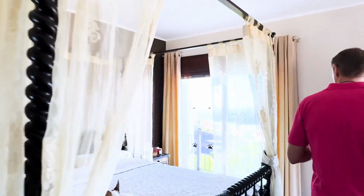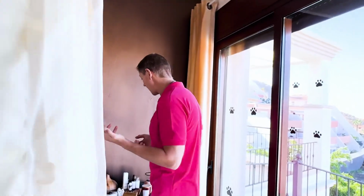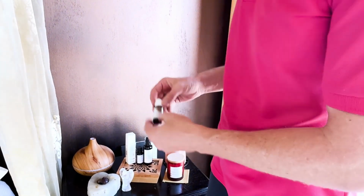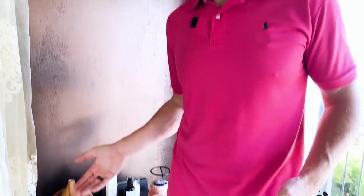Now, what else have we got over here? Let's walk over to this side of the bed. One of the things here, I mentioned lavender again, is a diffuser, and we have some amazing little essential oils. We've got California white sage here. There's some bedtime stuff, and we put this on 20 minutes or so before we go to bed, so it infuses the air with a nice diffuse scent of essential oils to help the body actually go to sleep.